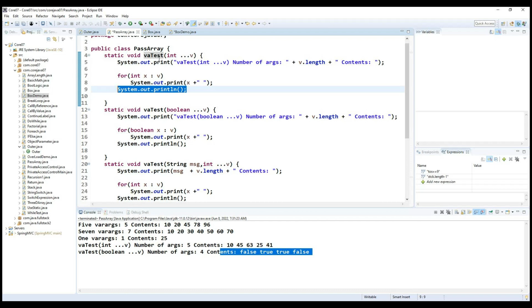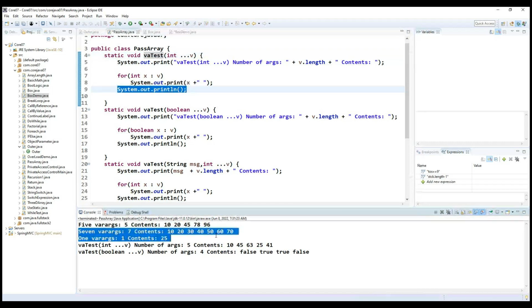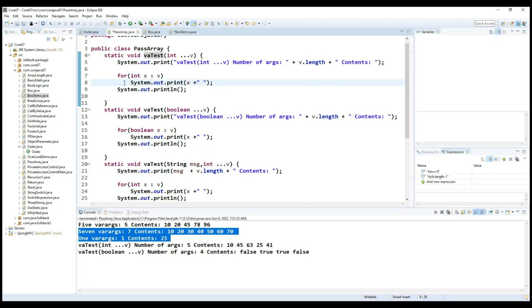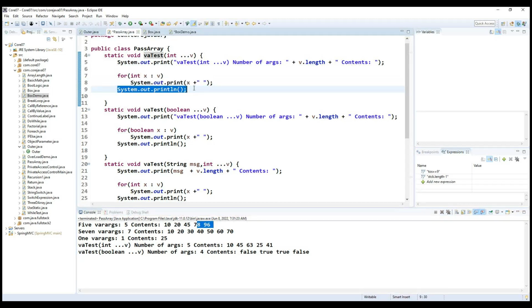For example, this method is called 3 times. First time it is printing the value. Whenever I call the second time, I'm calling this println, so it will move on to the second line. Otherwise, it will keep continuing on the same line, and the second call would print from the same location. So instead of printing in the same line, I'm calling the println. Whenever I call this println, the cursor will move on to the next line. So this is the purpose of the print statements that I used here.